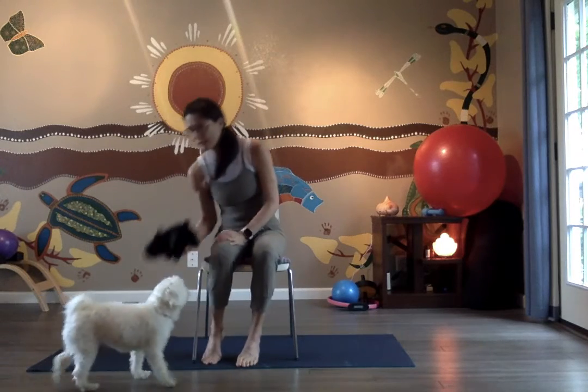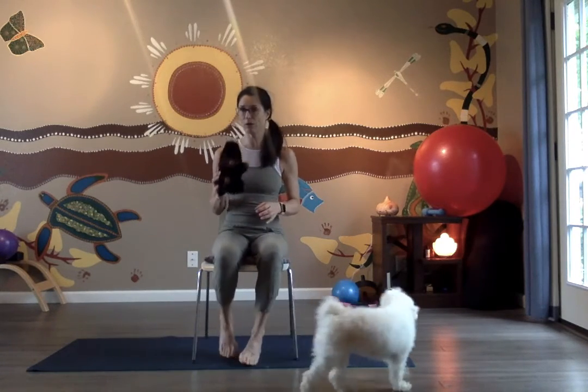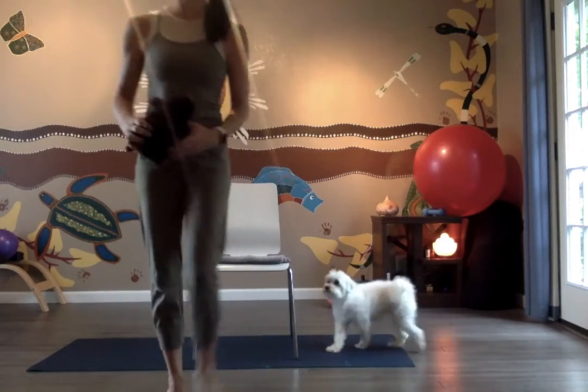Oh, she brought me a stuffed animal. We probably don't want to let her chew this up, so I'm going to set this aside for now.